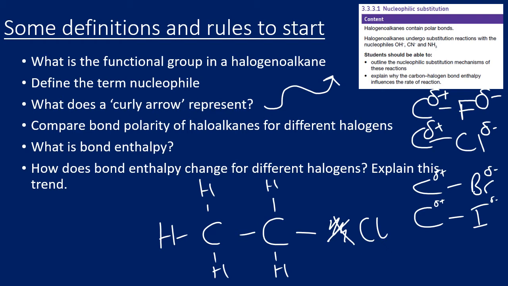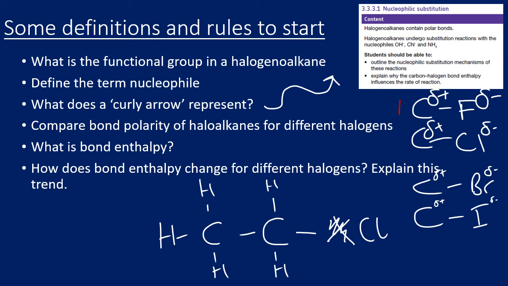Now, bond enthalpy is different to bond polarity. We would have defined bond enthalpy back in the energetics topic in physical chemistry: it's the mean average energy required to break 1 mole of gaseous bonds. In other words, it's a measure of the strength of the bond. Now, this confuses people.